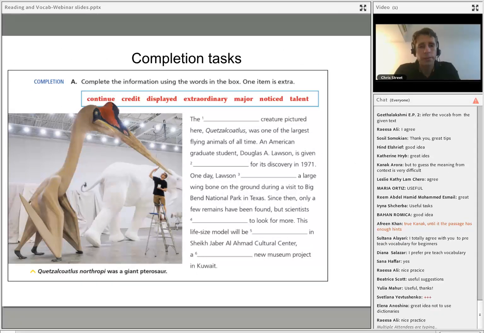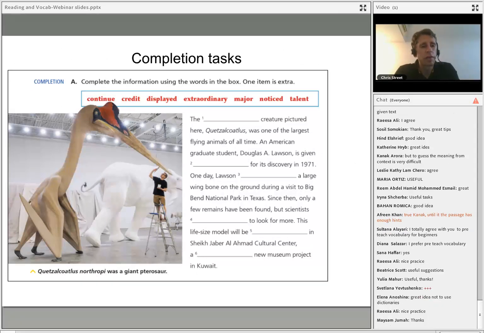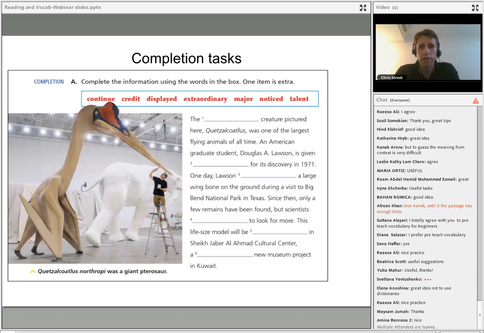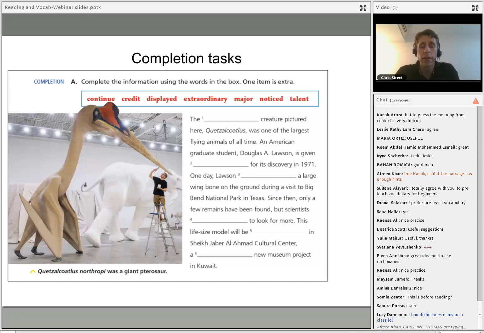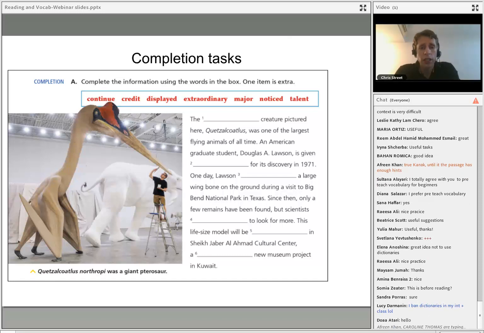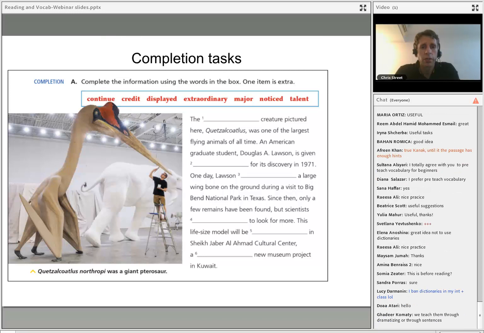Okay, so quickly, I'll take you through a few of these different task types for vocabulary practice. First is a completion task that we have here, and the aim is to provide practice with the target vocabulary in another context. As mentioned, we're not expecting students to complete this using their dictionaries. We're expecting them to look back at the reading passage, guess from context, get clues as to the part of speech for the word, and then it should be possible to guess which word fills in the gap.